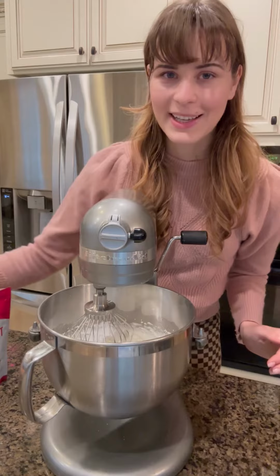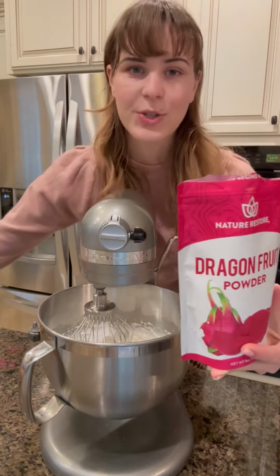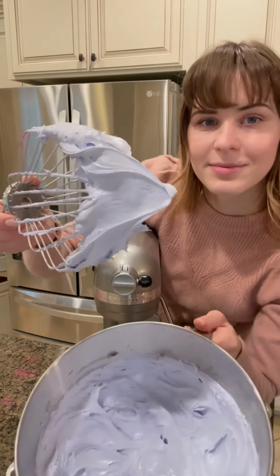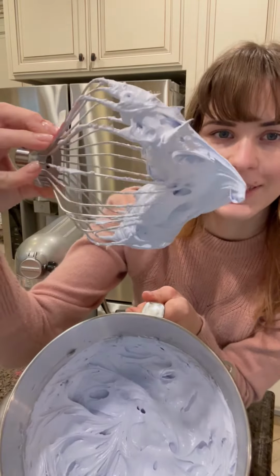And then because the theme of my birthday is pink, we're gonna add dragon fruit powder. I'm gonna add 2 tablespoons. So instead of pink, we actually got the lilac color, but it's so gorgeous. And this is how it should look. Do you see that stiff peak? That's what we need.